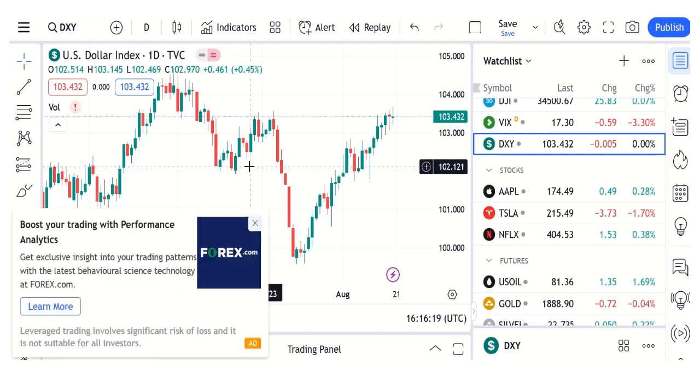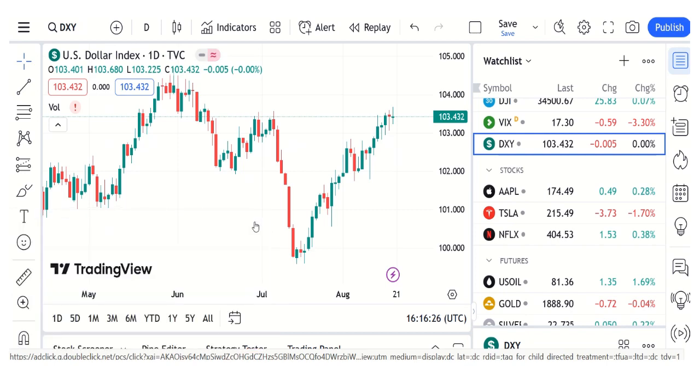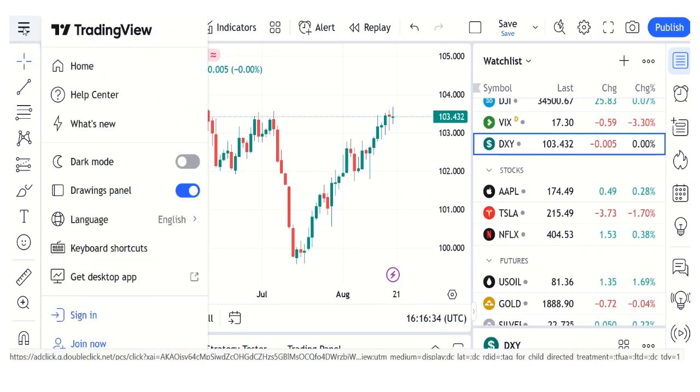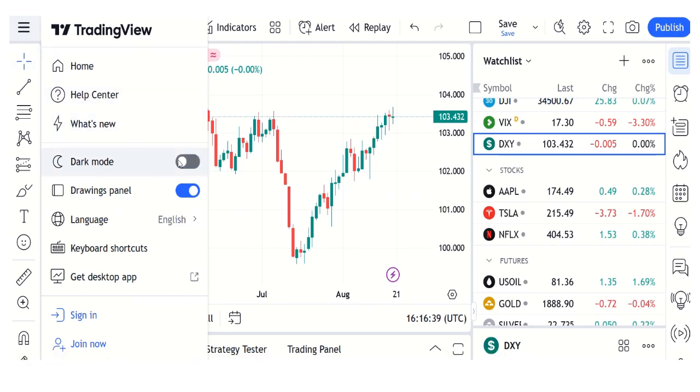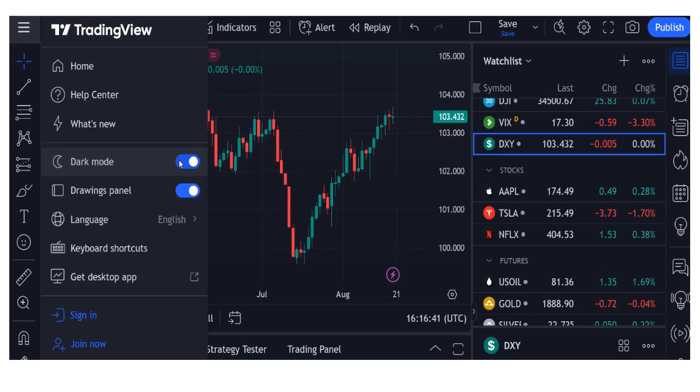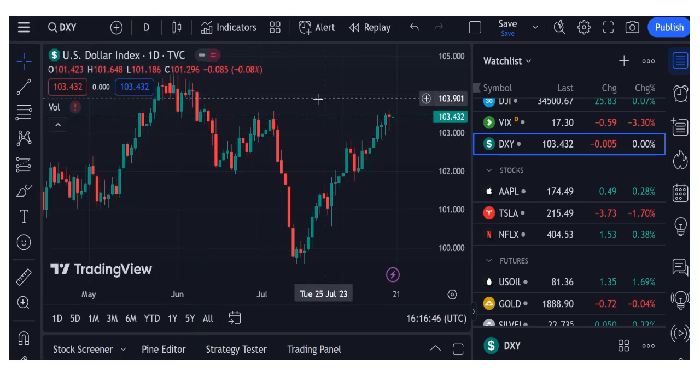In my setup, I happen to prefer the dark background. Oh, let's close this other ad down here. So if you come up to the left menu and click on it, you can come down to dark mode and select dark mode, and that's the one I prefer to use. And just click in the open space and the setup menu will disappear. You can see we're already getting closer.